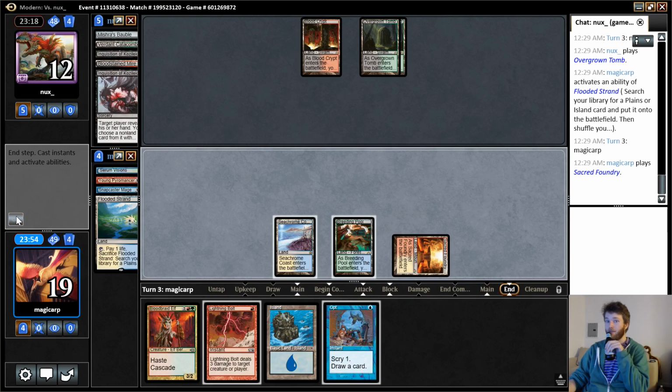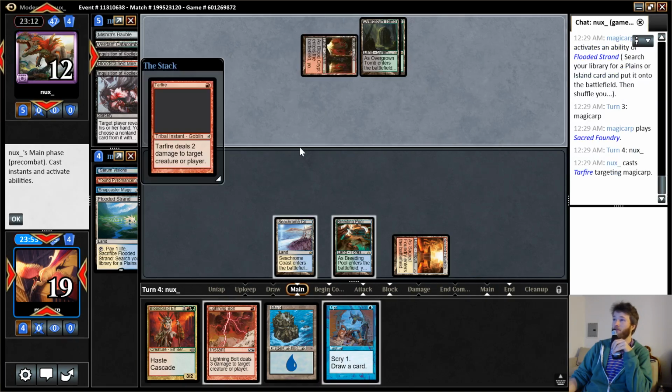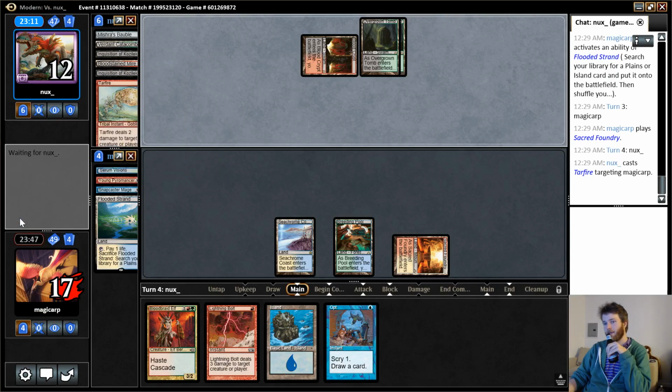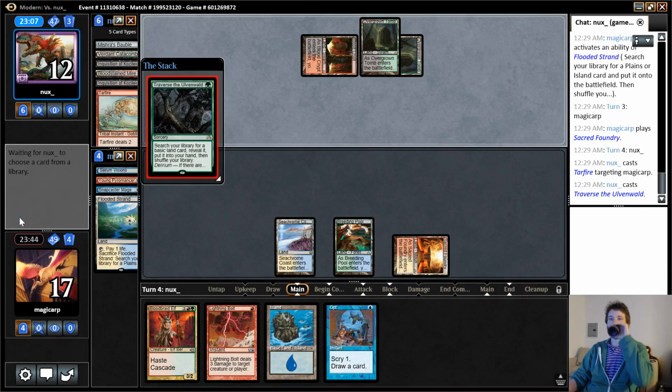Mentor is great against this. So is Young Pyromancer. Blocking is very good against Death Shadow. That's why they run Team of Battle Rage. Tarfire. Well, now they've got it. We can't counter it, so there's no reason to. Traverse, yep, and then they're gonna get Death Shadow. If only I could make them gain life.